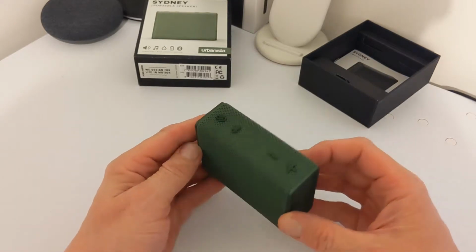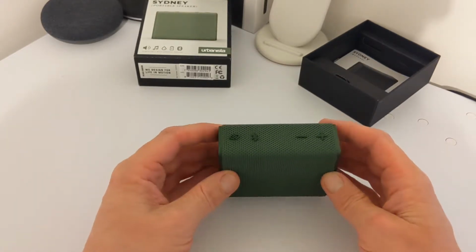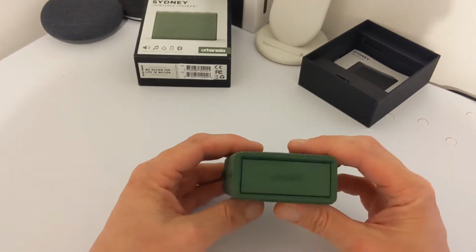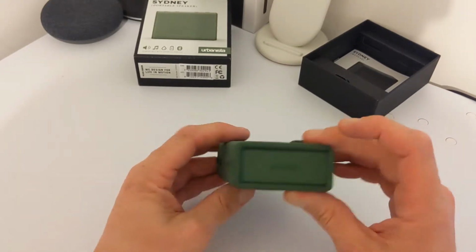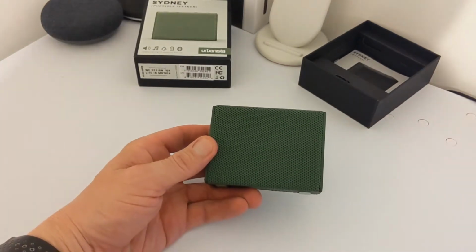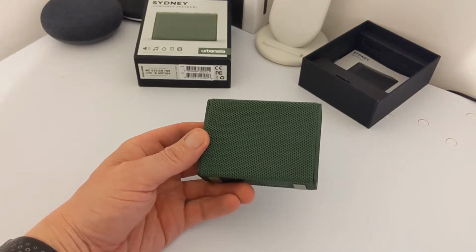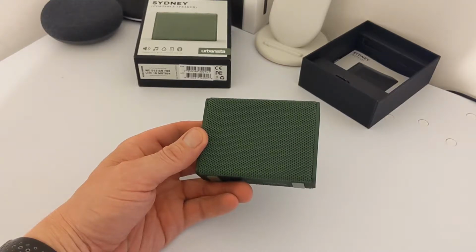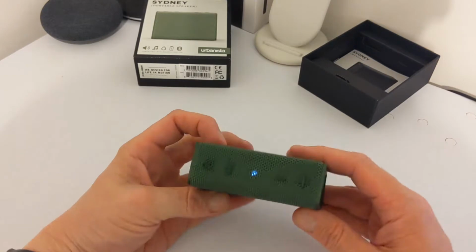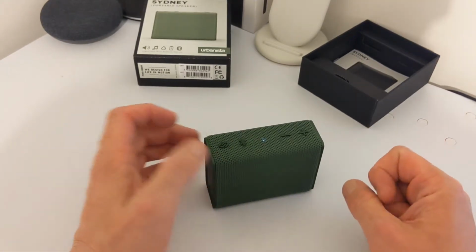So after the break we're going to give you some tests of sound and let you see what you think. But the build quality is excellent, as with all products from Urbanista, really solid. I like the branding here on the side. The colour is nice. It comes in a couple of different colours. You have pink, white, black and green if you want, or you can call this camo. And that's it for now, so after the break check out the sound test.